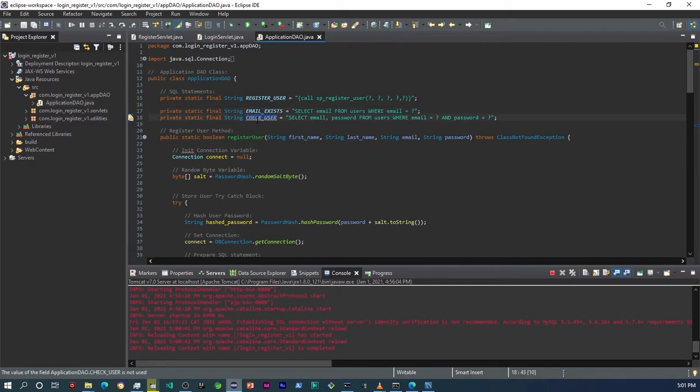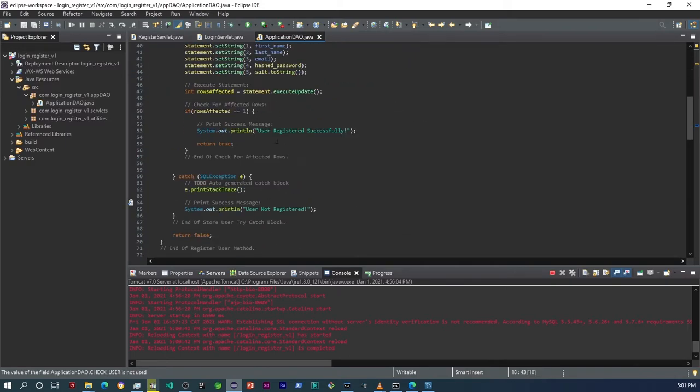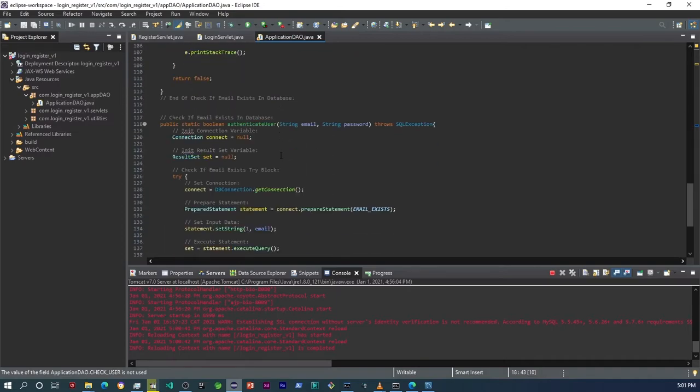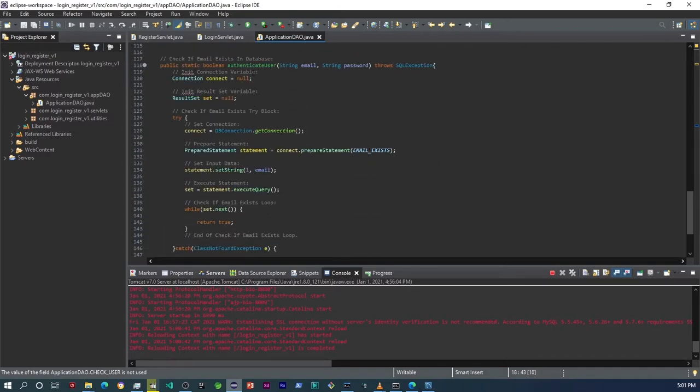Now the one thing we need to do, I'm going to copy that, and then down here, in the authenticateUser method, we're going to change that to checkUser.